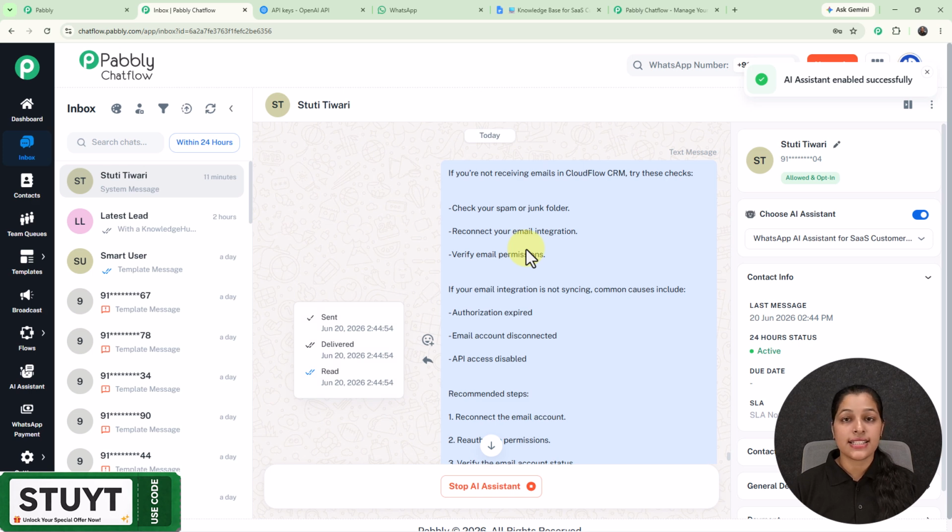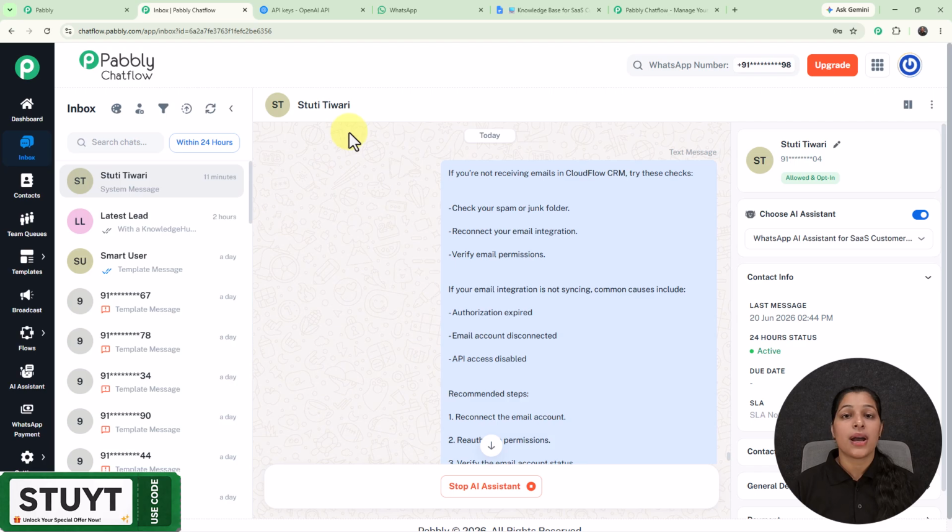provided by my AI assistant, and this user can message me 24/7, and my AI assistant will respond to them whatever the time they message my business. So now you can also automate all the manual conversation between you and your customers. And you can provide 24/7 support to your customers by just using this automation tool or this AI assistant.